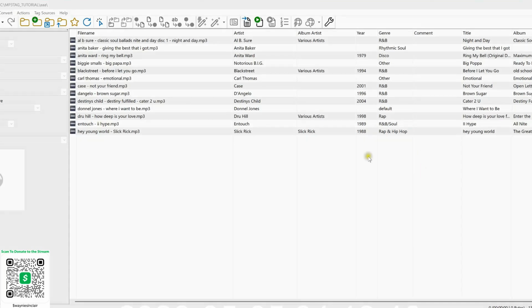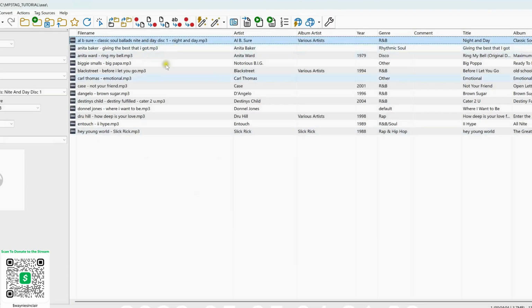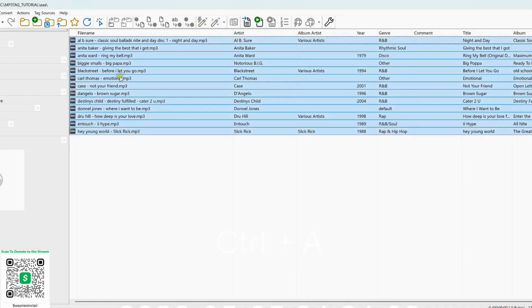So this is a quick tutorial on how I use MP3Tag to tag your music. So I'm gonna select here. As you can see, you might want your music to be in all caps or sentence case, right? So what you would do is go in. You can hit Control A or go into Edit and select all files, right? Same thing as Control A.